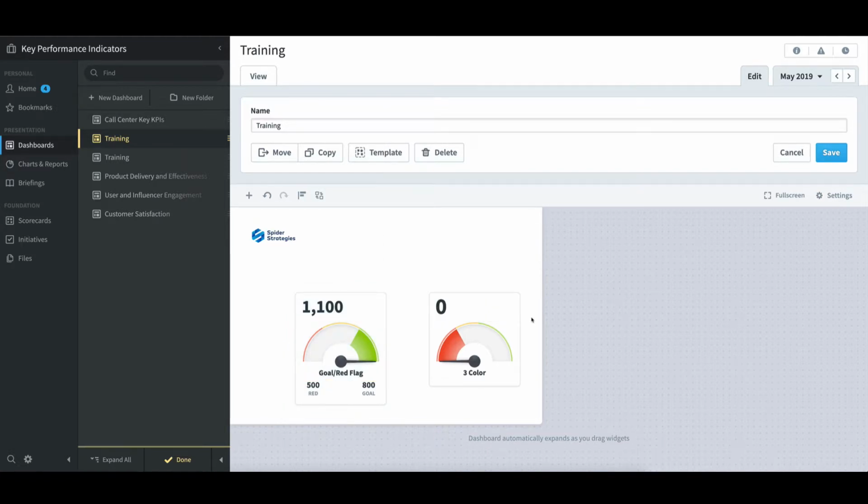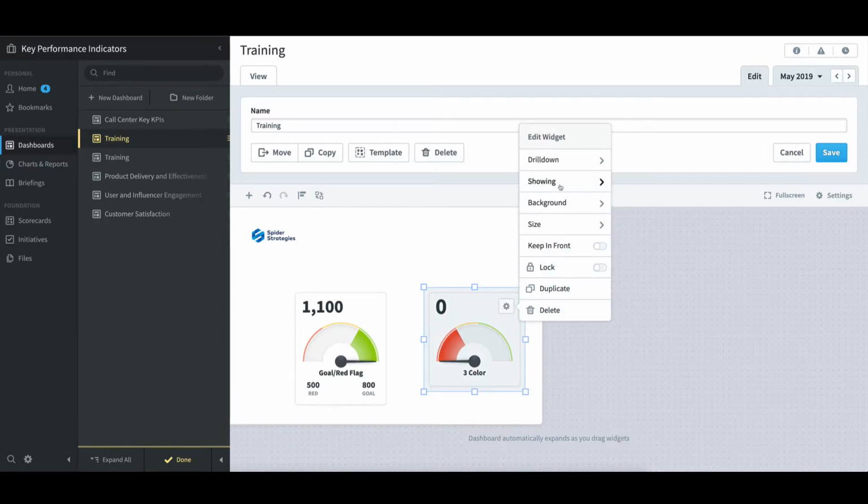On the 3-color object, I'll select Settings, go back to Showing, and notice that towards the bottom there's a differing display of thresholds. I'll need to select it and see that there are multiple thresholds like best and worst that I can choose to select. In this case, just to pick something different, I'll click best and worst.